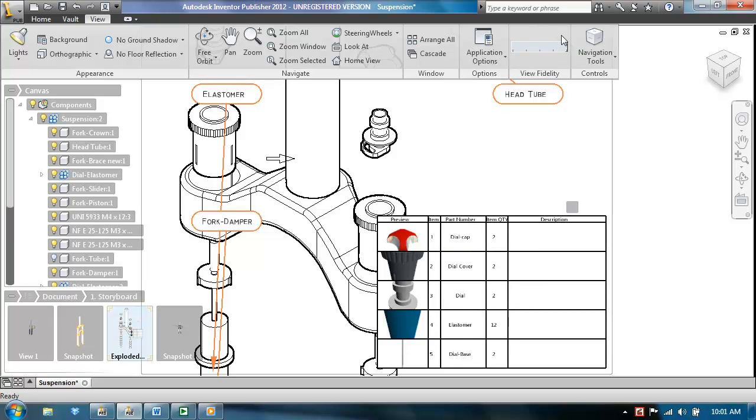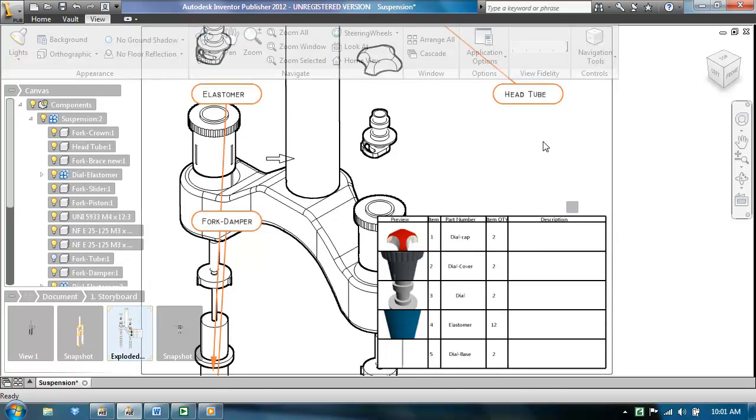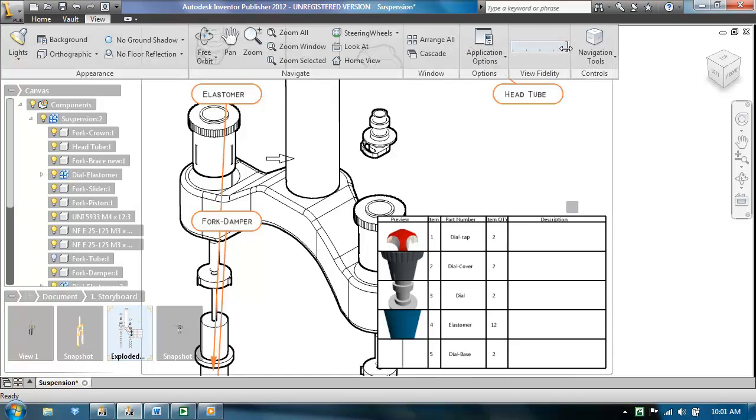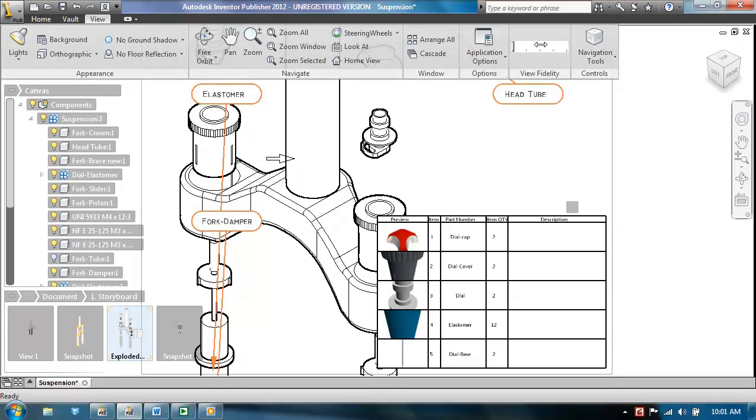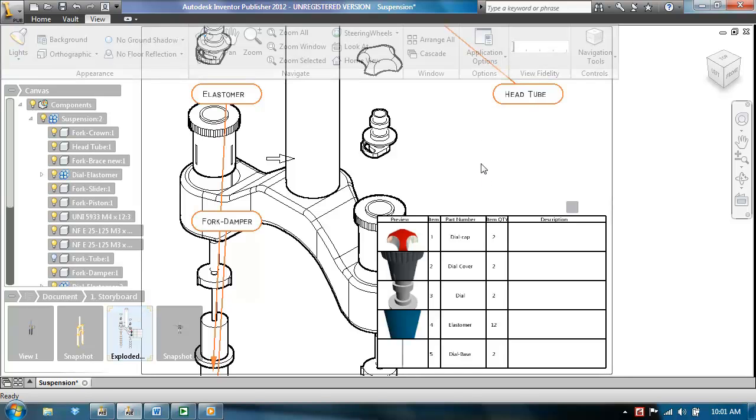You can see here if I up the view fidelity, this is increasing the anti-aliasing, or the amount of post-processing that the computer is doing. You can see that it results in a much smoother image. If we scale this down, you can see we get a bit of a jaggy image here. That said, it's going to be much faster. So you've got a few options. It's very, very easily accessible here. You can scale it down when you need to be annotating or setting your model up. And you can turn it up when you want to get a bit of a better picture of your model.